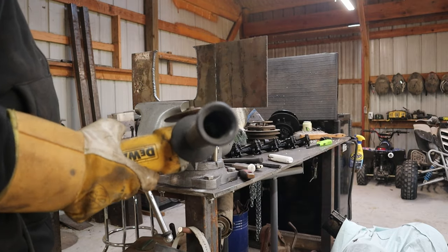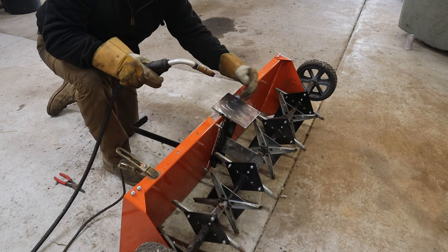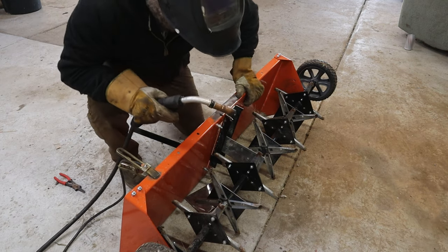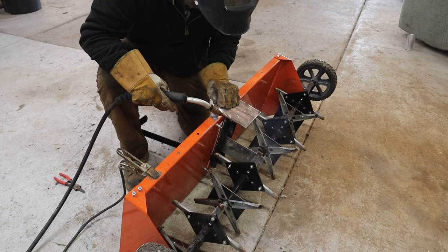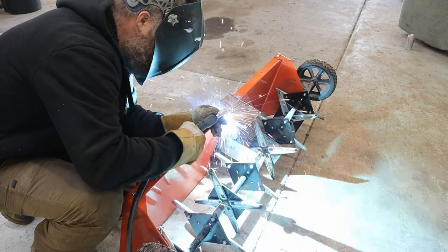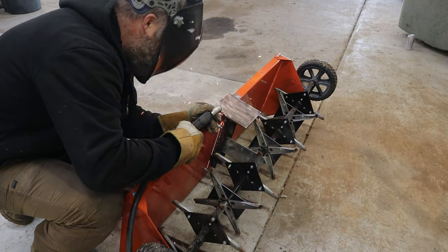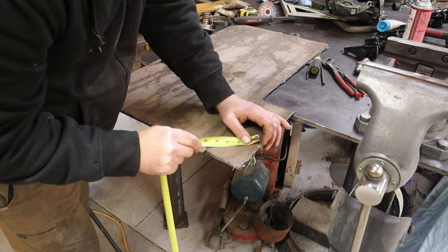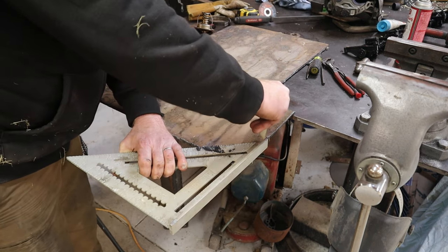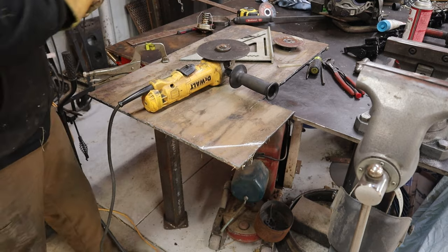Welding hood's fogging up. I can't see what I'm doing. Not the prettiest piece of plate, but it'll work. Eyes. Held pretty well. Try that again. Eyes. Six-inch disc on a 4.5-inch grinder. Seems safe.